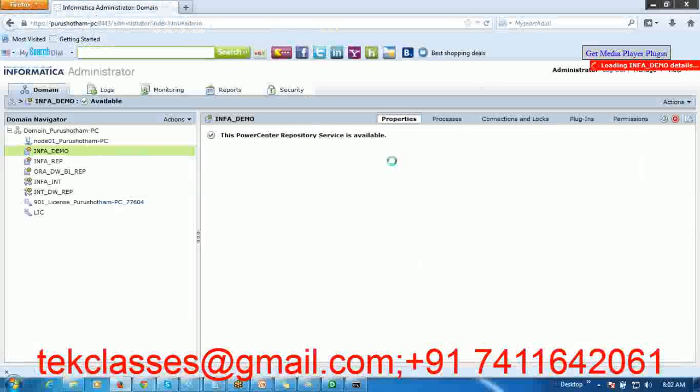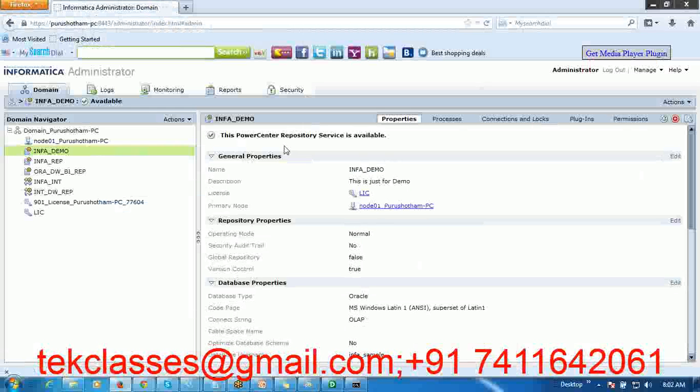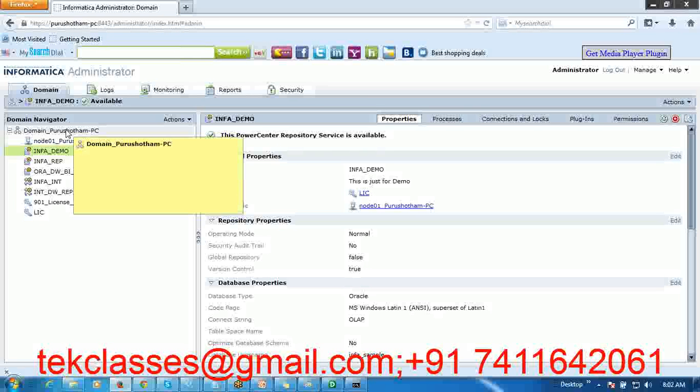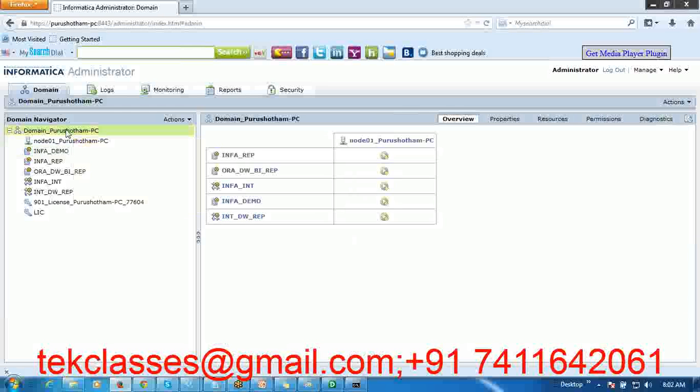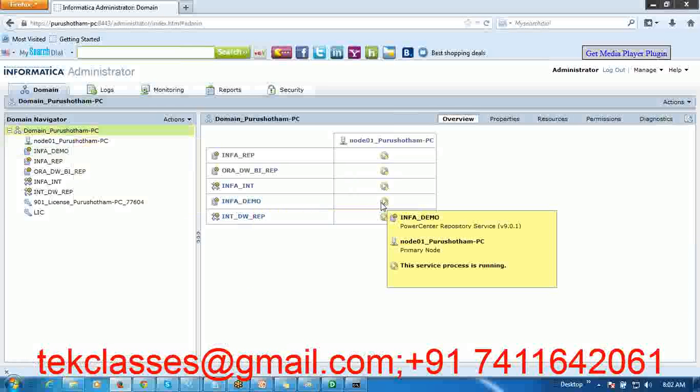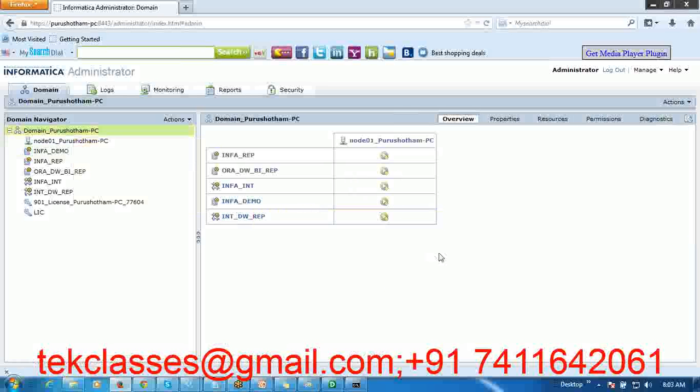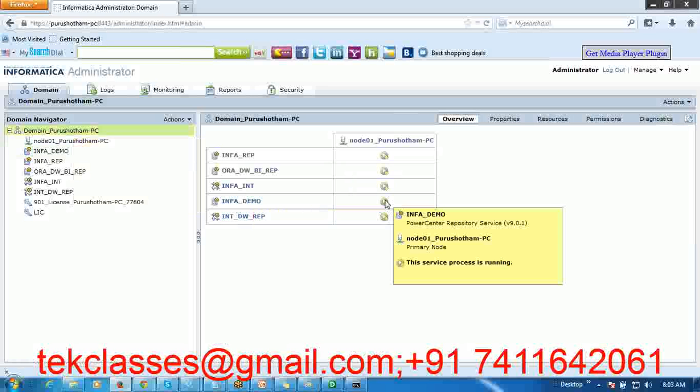Whenever you create a repository service, it will be up and running. So when you go to the demo, on top you will see INFA underscore demo, which is available. See here, the service process is up and running. Service is in the running status. That is your repository service.